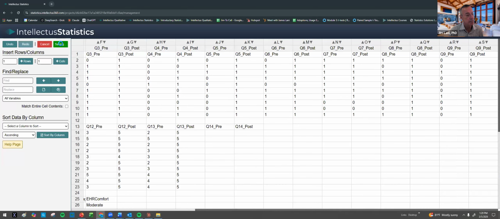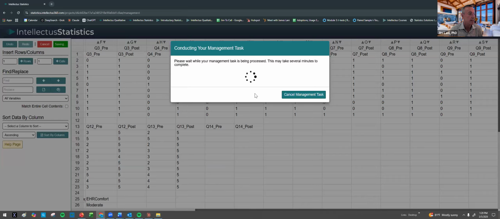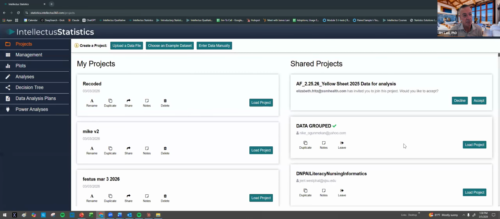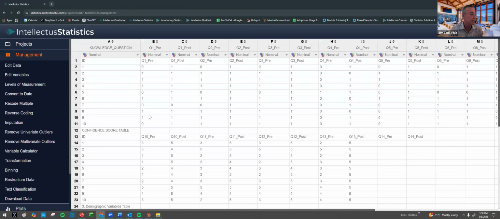Let me save this. So for Nike, I'm just going to duplicate your project because I don't want to mess you up over here. And then data grouped. So this is what I would do.